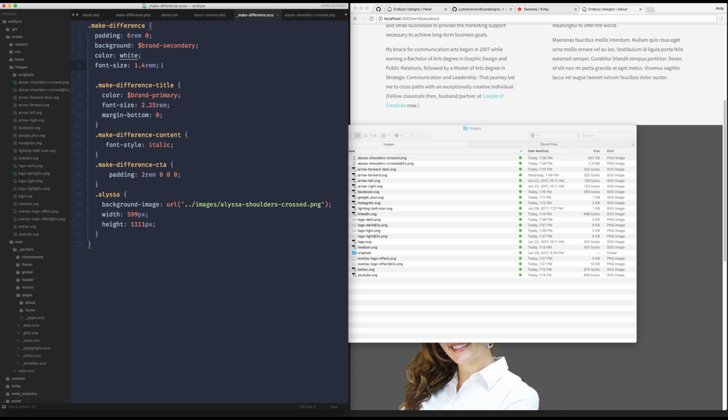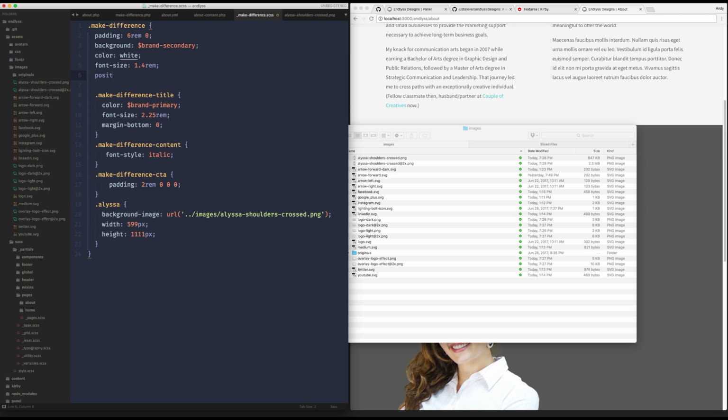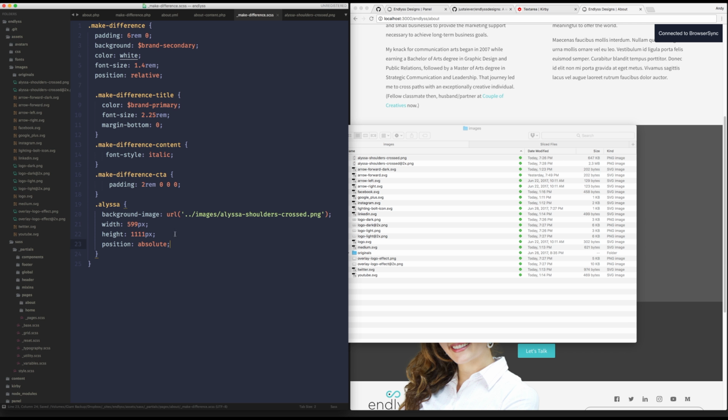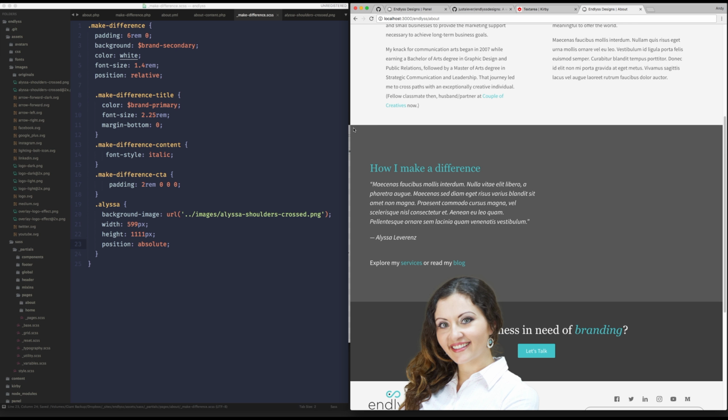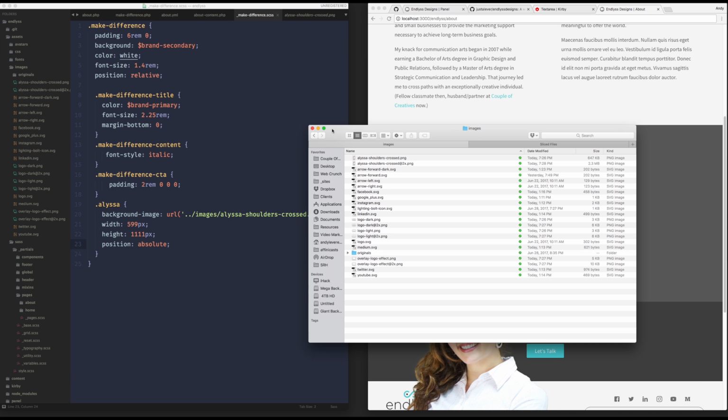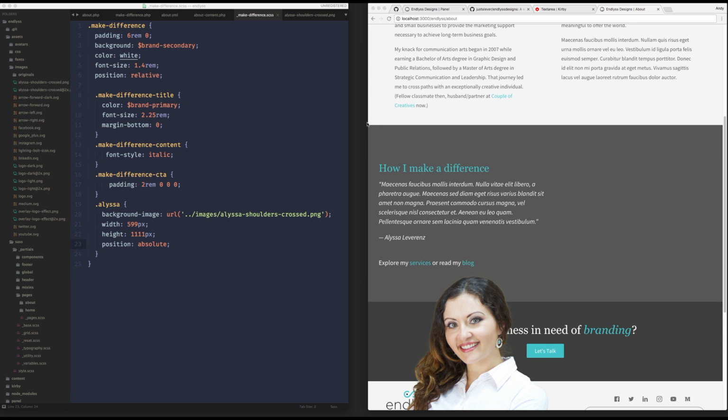And we do want to display this absolutely. So this needs to be relative, the main container. Oh, it's bugging me. What the hell? Minimize.